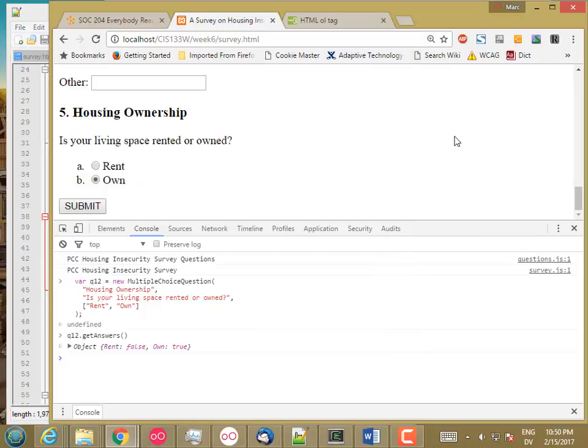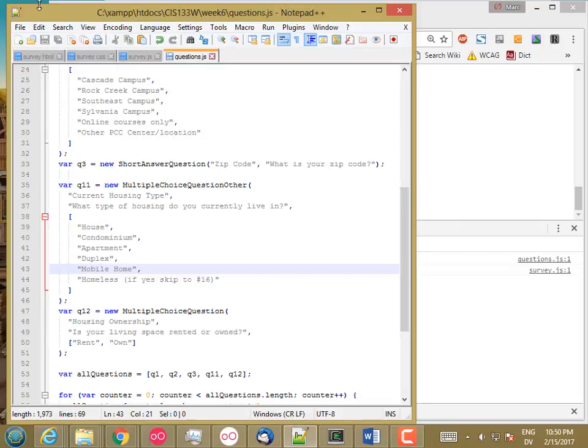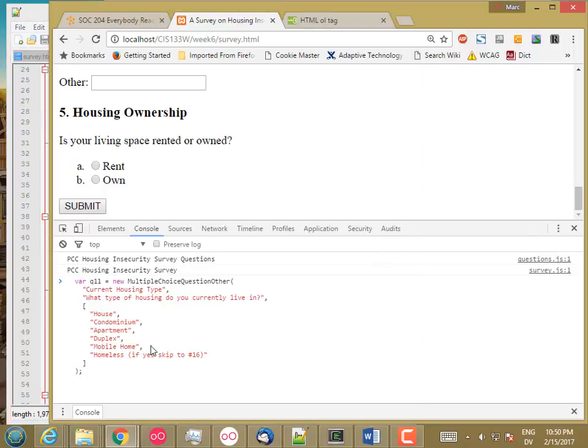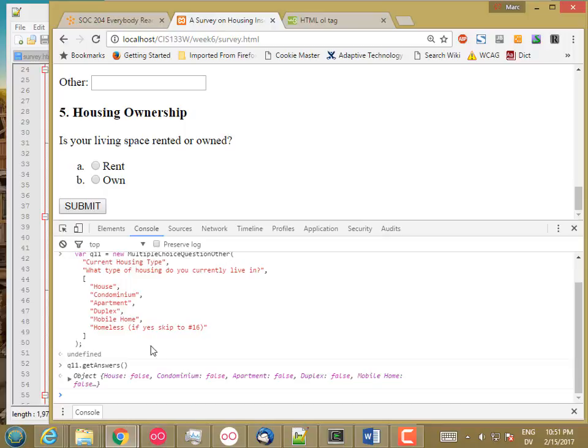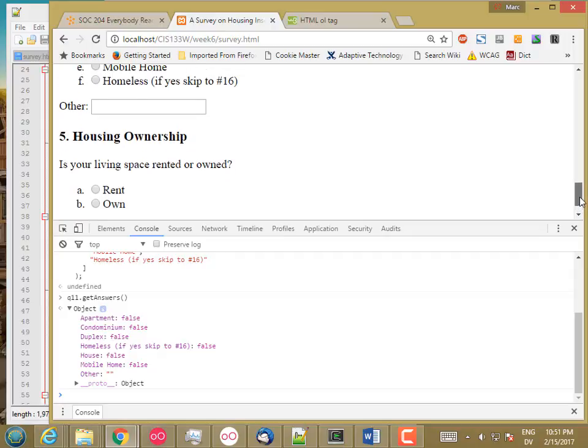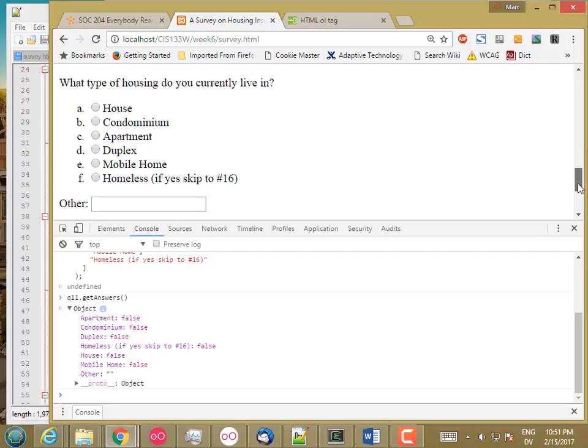Right, question 11. So let's reload. And let me copy that. Paste. So now question 11 dot getAnswers. So right now nothing's checked, so these are all false. We open it up. There's an other property that's empty. So let's go ahead and find that one.